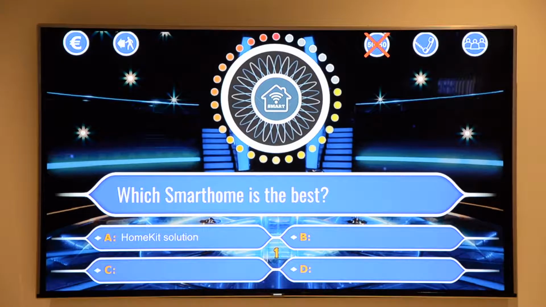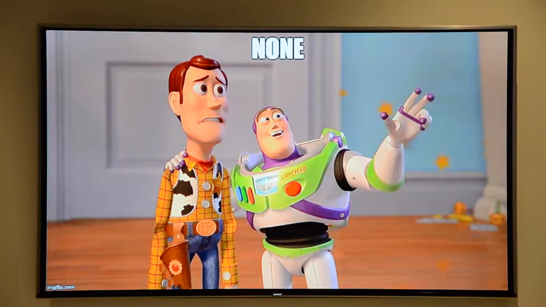Is it the HomeKit solution? Or is it some do-it-yourself Raspberry Pi solution, for example? It could also be some closed ecosystem, for example, Medion. So Aldi has its own smart home with actors and sensors and the base and whatnot, but it's very closed, so you cannot put some Nest or Netatmo stuff in there. Or is it one of these thousands out in the market, which is Fritz, Homey, Loxone, or so? The answer is none. Because it depends.